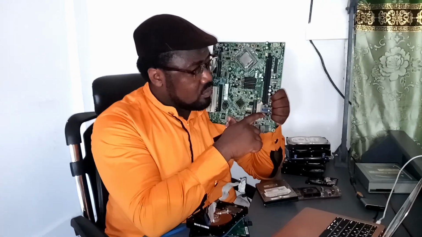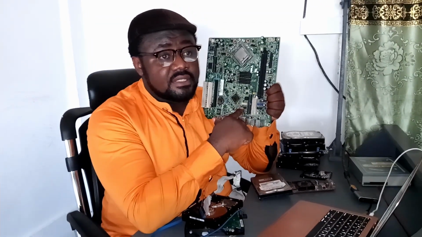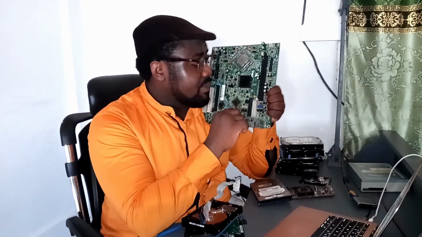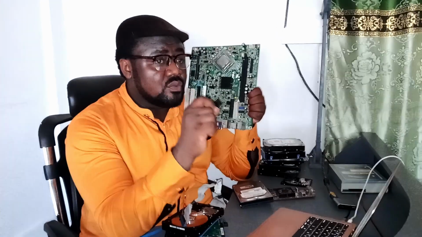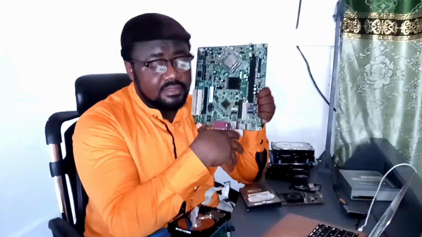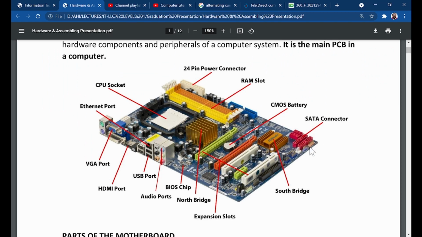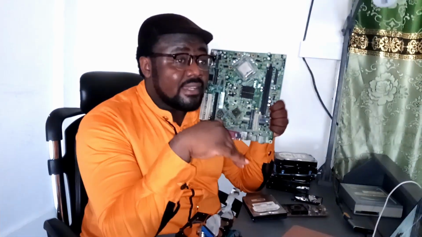So when you are connecting any machine, you need to check which one is the master, because it is specific. You need to connect to it. Some of them begin from SATA 1, SATA 2, 3, 4, 5, 6. Like this motherboard here, there are 6 connectors on it. So you need to know which one is the first one. This one says SATA 0. That's the first one. If it begins from 1, then the first one is the master.